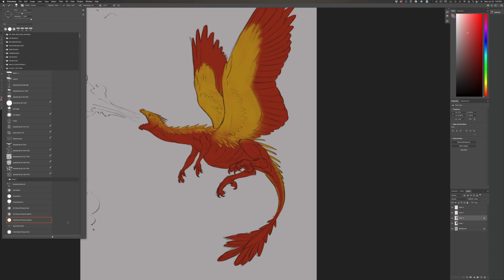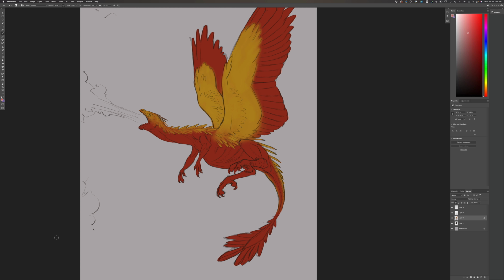Change brushes again. Get these back feet.